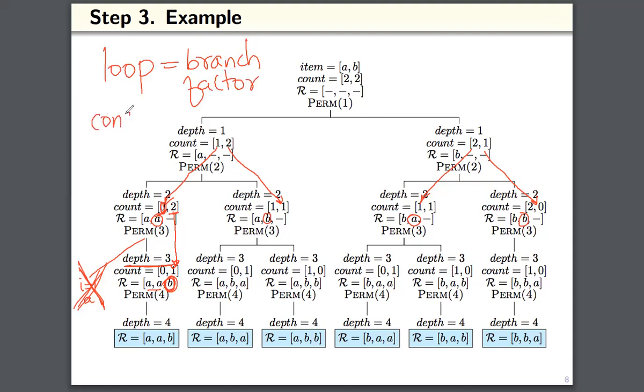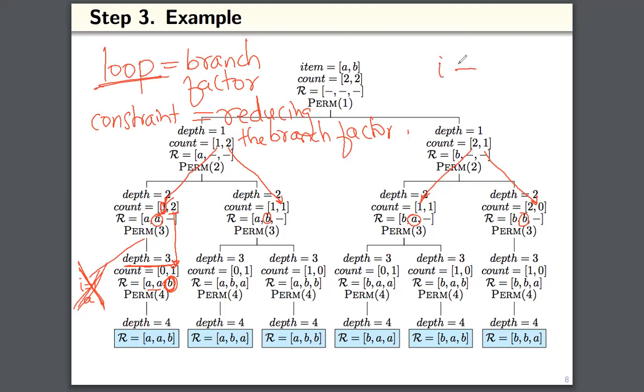The constraint is related to reducing the branch factor. So here the branch factor was 2 everywhere, right? Loop, because I is a loop from 1 to U. U is the branch factor.